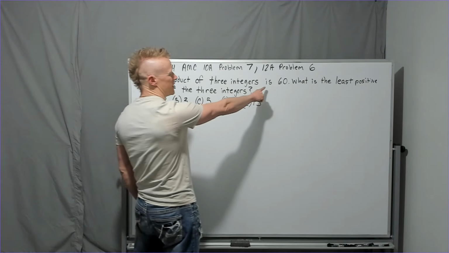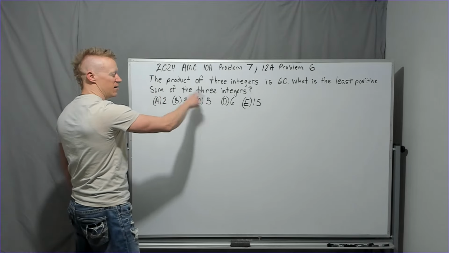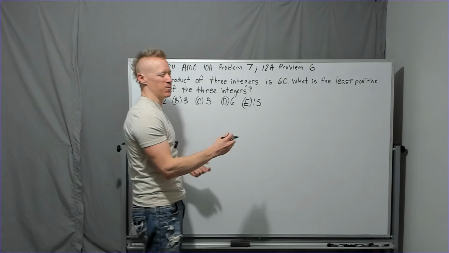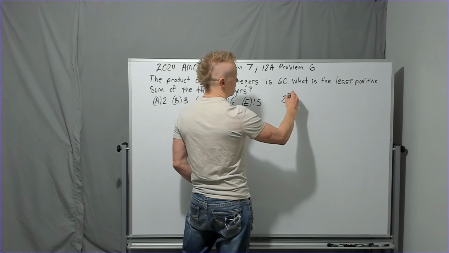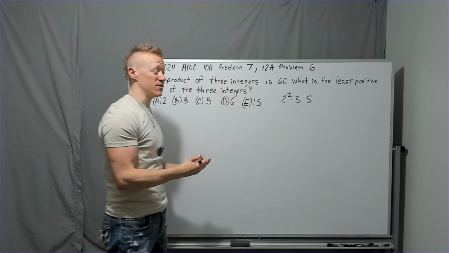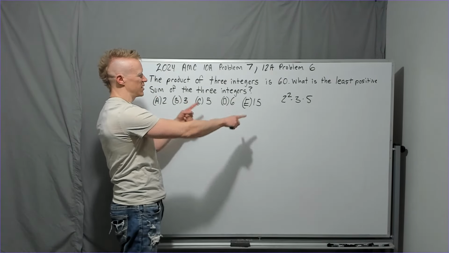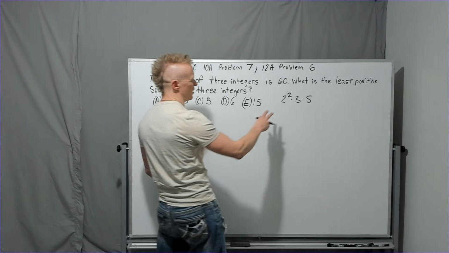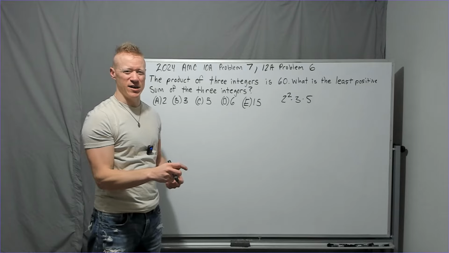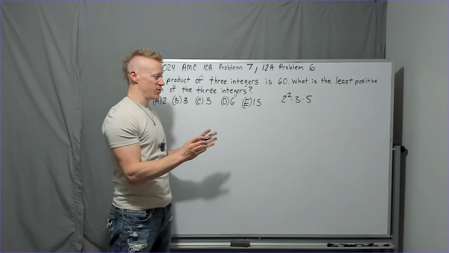So the product of 3 integers is 60. What is the least positive sum of the 3 integers? So product of 3, it makes you think you probably got a prime factor. For those of you who are experienced, this should be done at a glance. 4 times 3 times 5. So that's going to be equal to 60. So now if I'm picking 3 integers, the product of 3 integers is 60. And we say, okay, I want the least positive sum of the 3 integers. And by the way, what I'm doing is exactly what I did. That I did not perceive things right away.